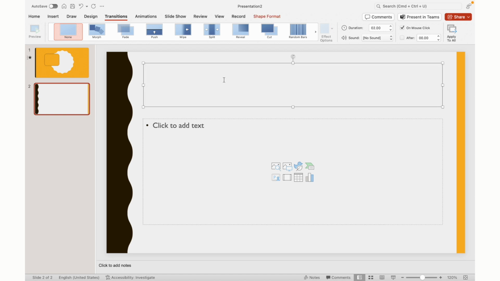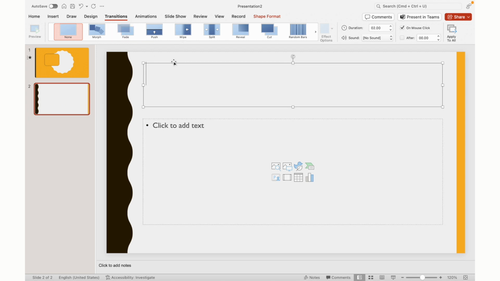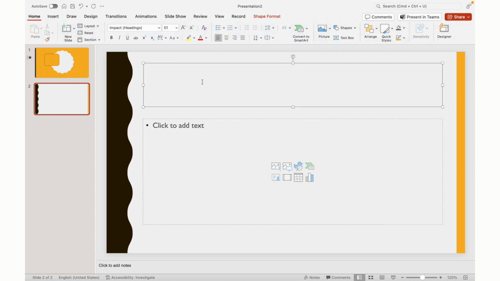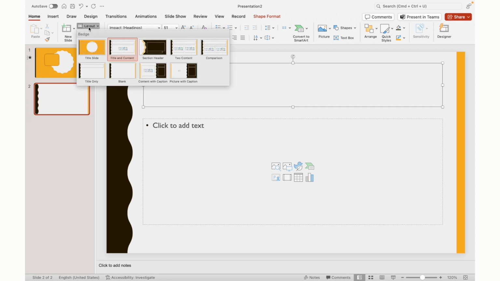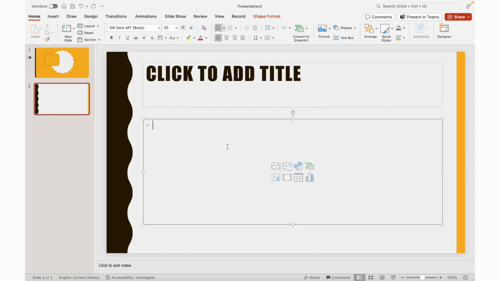So the next step after assets, animations, and transitions is to input your text content. So inputting your text content can be whatever you're trying to convey to your audience. So by clicking the Home tab, it gives you all of the options for the layout and for the potential sections that you would like to include your information.